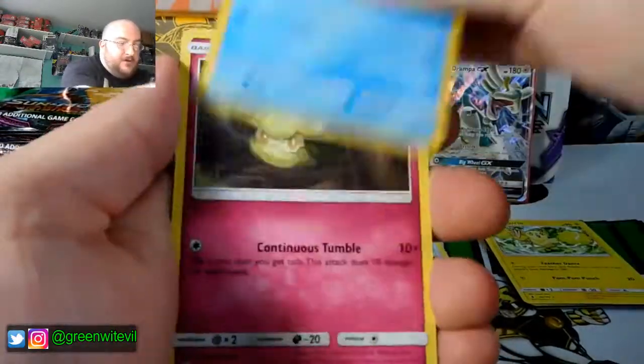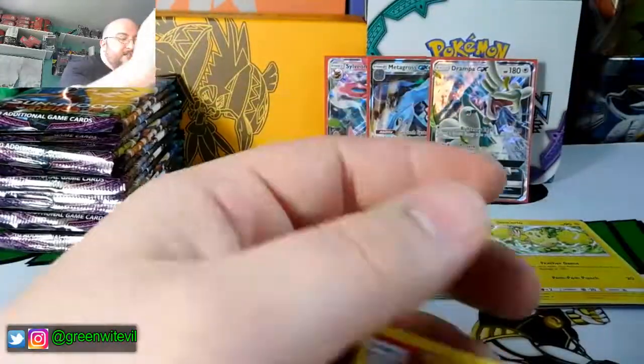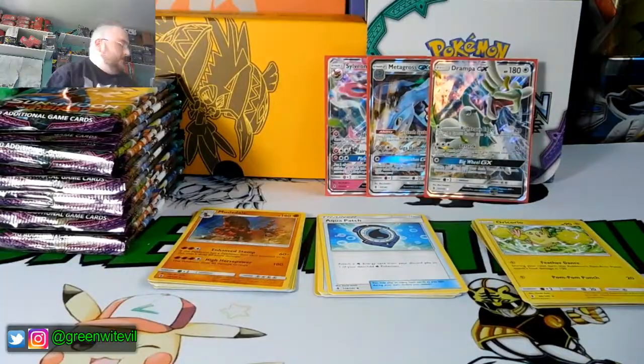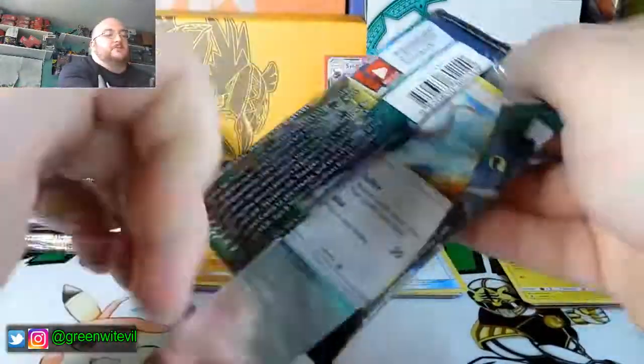Lampent, Clefable, Carvanha, Cottonee, Bellsprout, Pancham, Snorunt, Reverse Phantump, and a Shuckle. Shuckle GX is coming out, I think, next set, which is pretty dope.